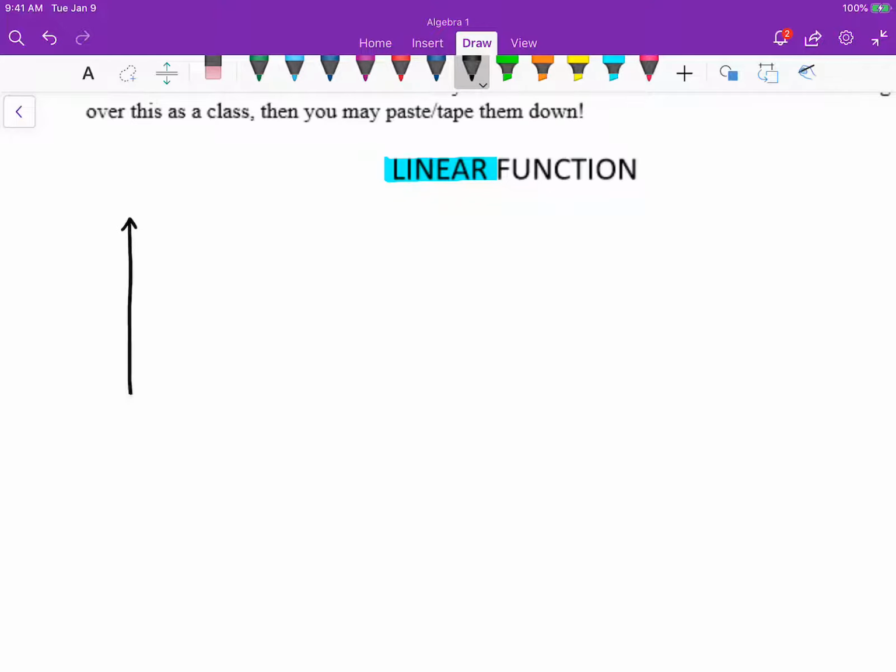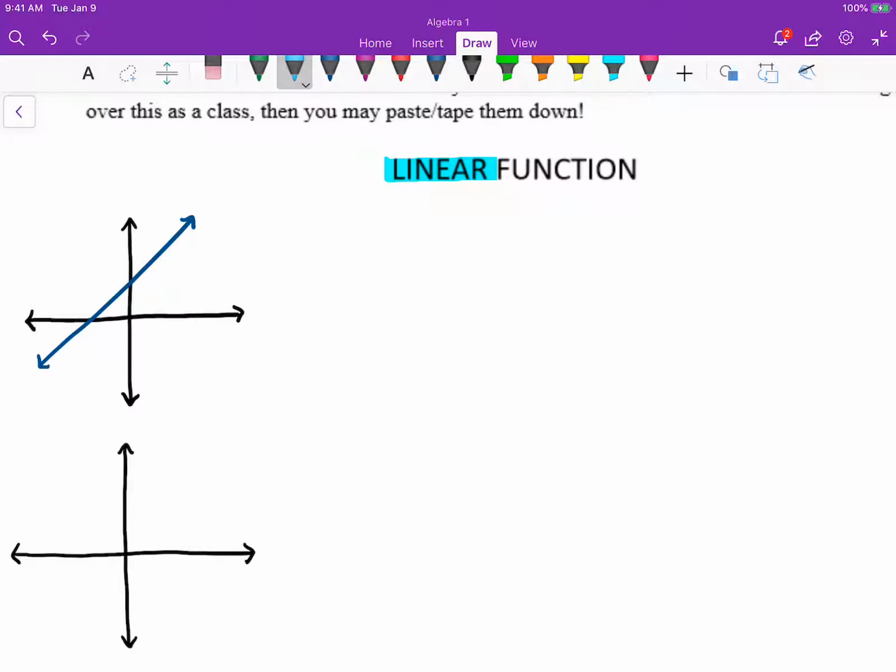If you have a picture of a graph and it were to look like this, that would absolutely be linear. It would be linear because the graph forms a straight line. That's all that matters there. That's all you need to look at. Here's another graph example as well. If I gave you a graph that was like a horizontal line like this, it's still forming a straight line, and as long as it forms a straight line, it is linear.